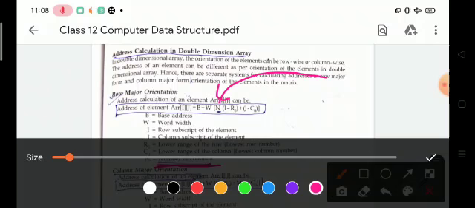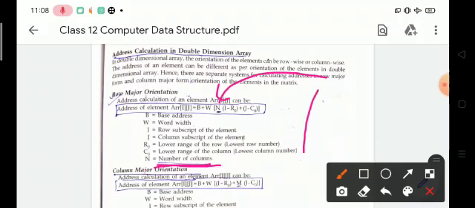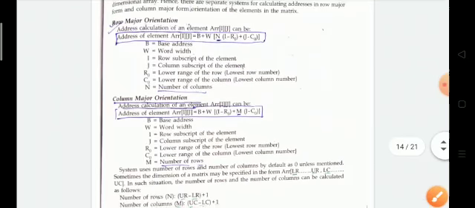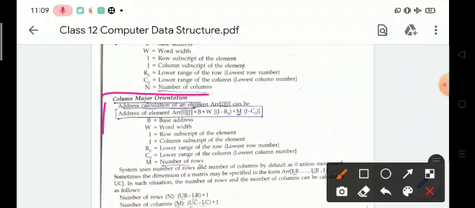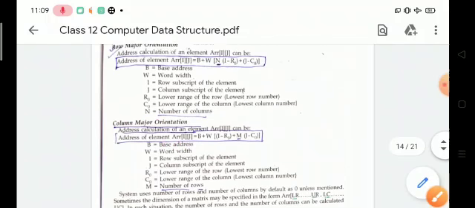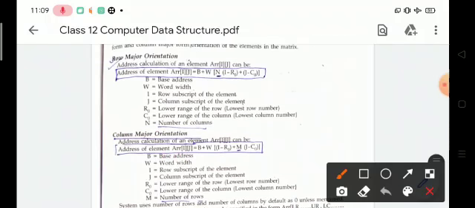Now the column major orientation. This formula is similar to the row major orientation, but the only difference is that instead of n, the number of columns, here in column major orientation we use m. This m is the number of rows.